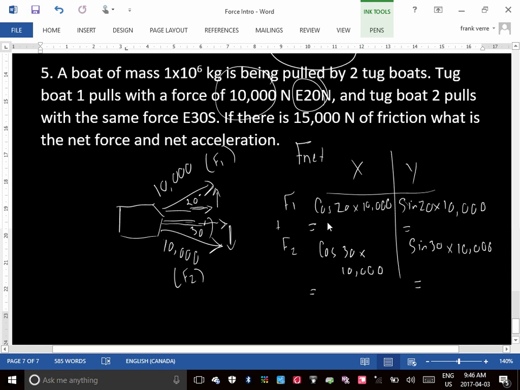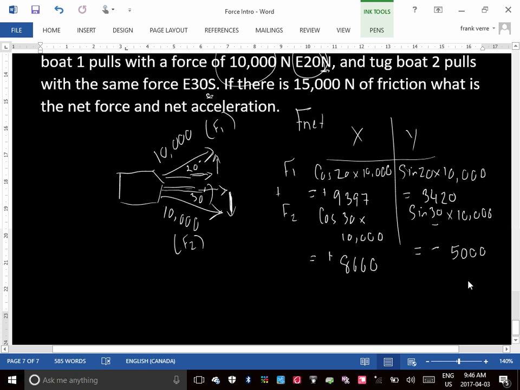Now, what would the components of F1 be? So sine 20 times 10,000 would be what? And cosine 20 times 10,000 would be what? Y is 3,420. And for X, it's close to 9,400. Now, X, they're both east, so that's not going to be a problem. So, what would cosine 30 times 10,000 be? I think it's close to 8,700. But this one, the first one's pointing north, but the second one's pointing south. So this is going to be a negative value, and the sine of 30 is half, so that should be 5,000. So is this really anything different than we did before? The answer is no. This is exactly what you did with the kinematic section.